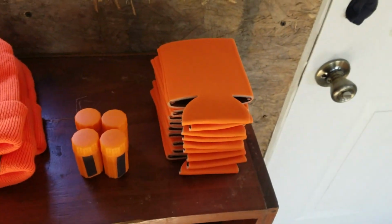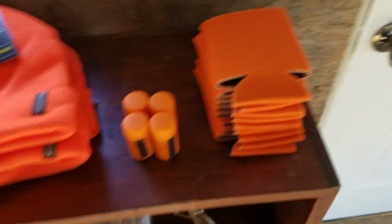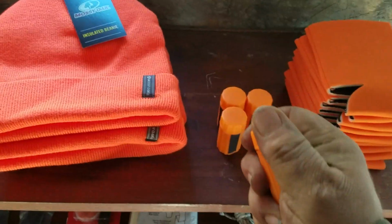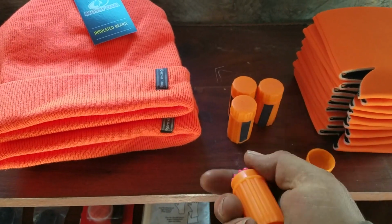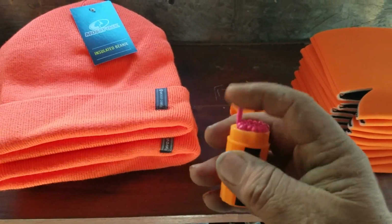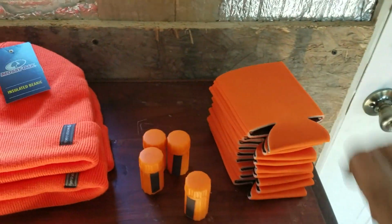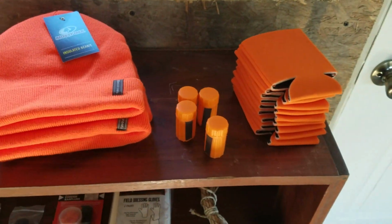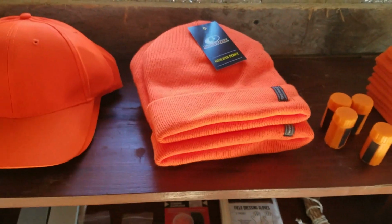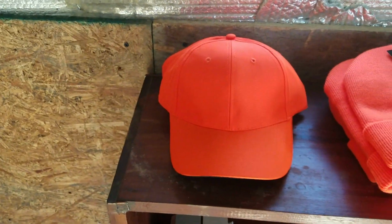Now, let's take a look at some of the stuff that I have in here already. So I've got some Hunter Orange Huggies. Beer Huggies. We'll say Dr Pepper, but beer Huggies. I've got some waterproof matches, like a little survival kit, I guess you could say. There's matches. Looks like pretty good matches. And those are supposed to be waterproof. And I've got them for $5 a piece. I think we're going to sell those for $3 a piece. The Hunter Orange toboggans, $6. The hats, $6.